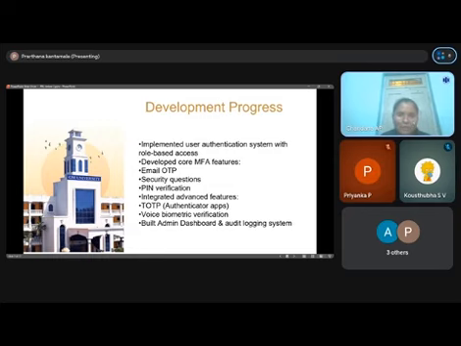After that, we developed the core MFA factor features. First, we implemented email OTP, which acts as a primary identity verification layer. Then we added security questions, which serve as a cognitive authentication factor based on the user's knowledge, which is of their interest. We also implemented PIN verification, which provides an additional layer of security using a user-defined number code.